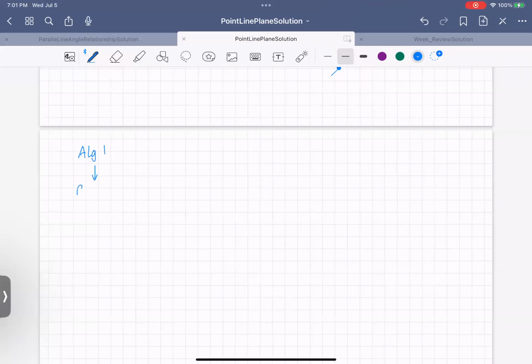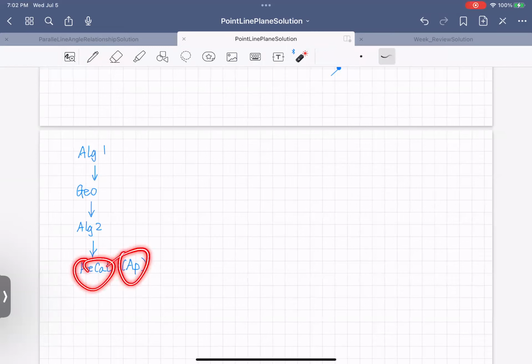And then the second one is geometry. You need some Algebra 1 foundations to learn geometry. After you finish geometry, next year you will be able to learn Algebra 2. After you finish Algebra 2, it's going to be pre-calculus. From this year, pre-calculus is an AP course. Before this year, pre-calculus can have a pre-AP class or regular class, but from this year, this is an AP course. That means you can take the College Board AP test to earn your college credit.